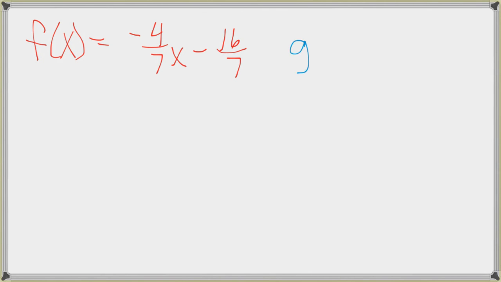Now, time for another one. F of x equals... Need Jeopardy music in the gaps there. Oh, change colors. F of x is supposed to be red today, right? I just do that to try to help you keep it organized, so I can refer back to it maybe as the red one to keep you from getting confused. F of x equals negative 4/7 x minus 16/7. G of x equals 3/2 x minus 3/2.